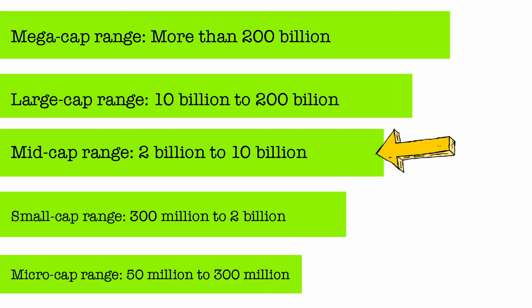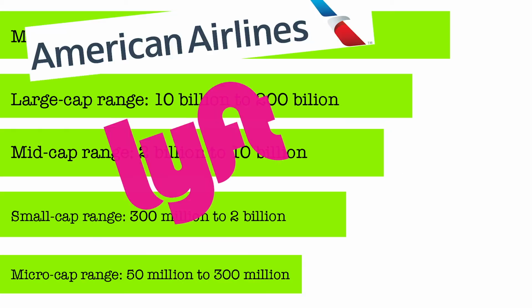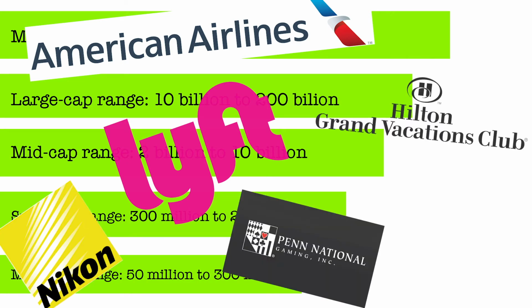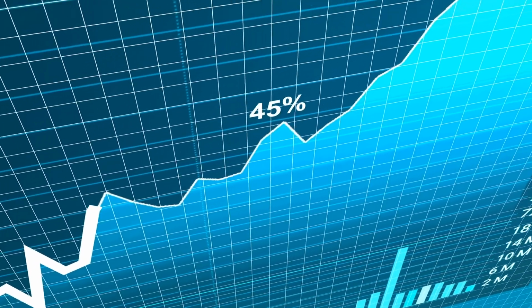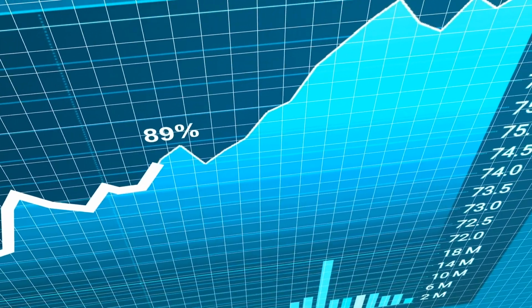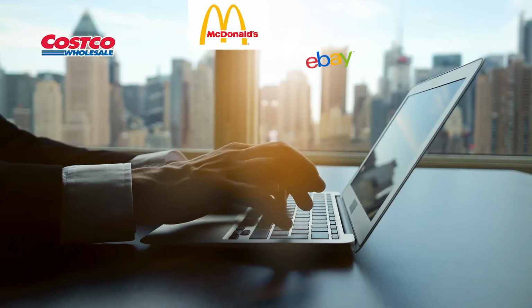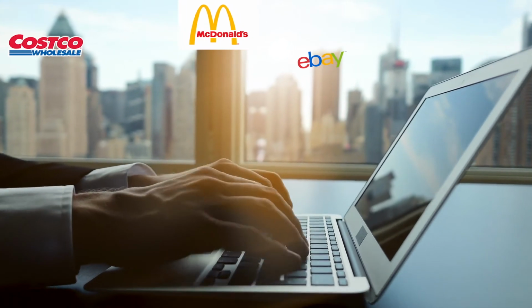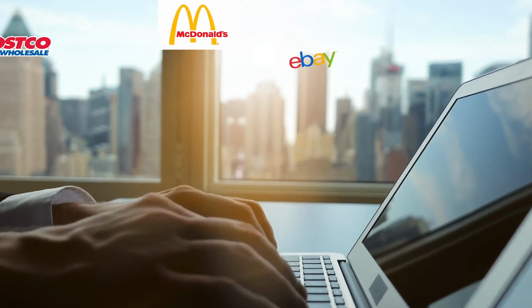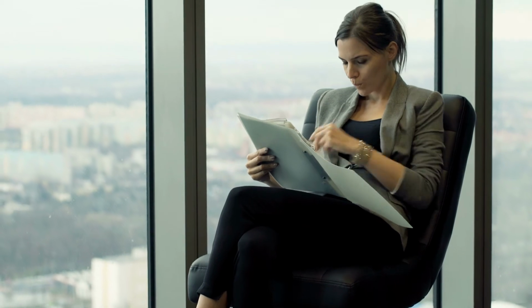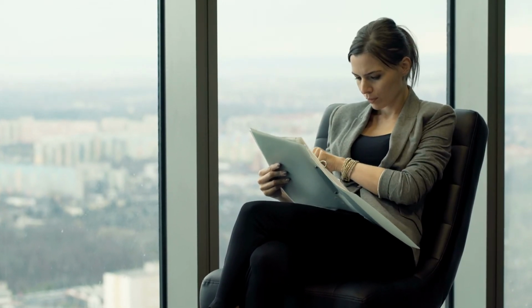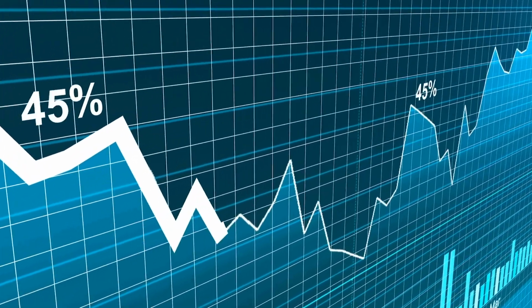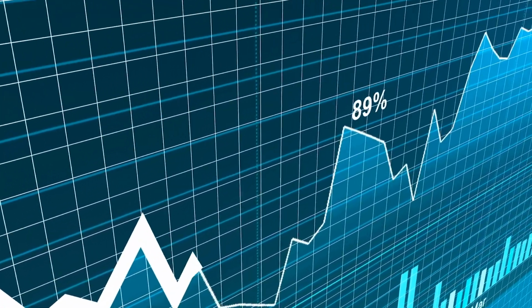Mid cap stocks range from 2 billion to 10 billion. And mid cap stocks have a nice level of maturity that adds some stability and also shows investors that it has some room to grow to a large cap stock. But depending on the company, this can also be hard because they have to compete with those large cap stocks. It's also important to look at the history of the mid cap stocks because they could have been large cap stocks that have been going downhill. So keep that in mind.